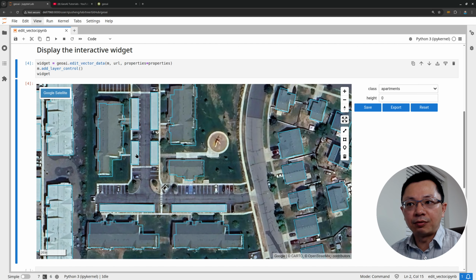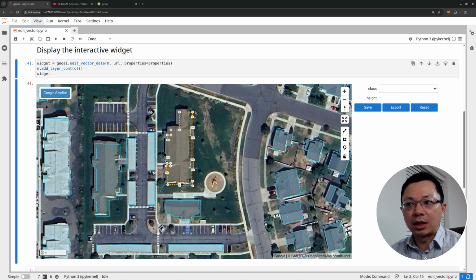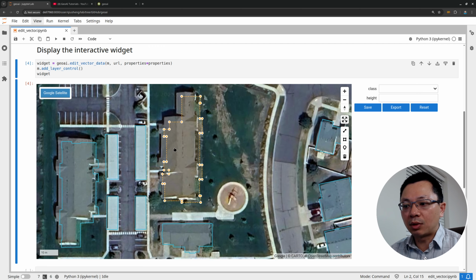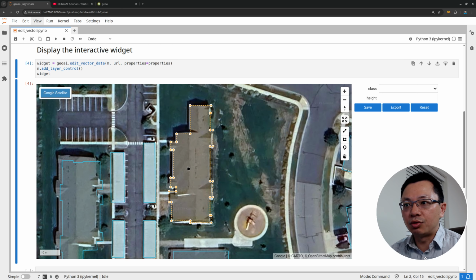So this is the demo. For example, these are all the buildings from the Overture Maps, and you can clearly see some of these are not perfect. It doesn't align very well with the buildings on the Google base map, but you're welcome to use any other base map that you have. So it's very easy to use. You can just simply click and select any polygons that you want to edit. So in this case, this one is not aligned with the building, so I can just drag and drop it to the correct location.